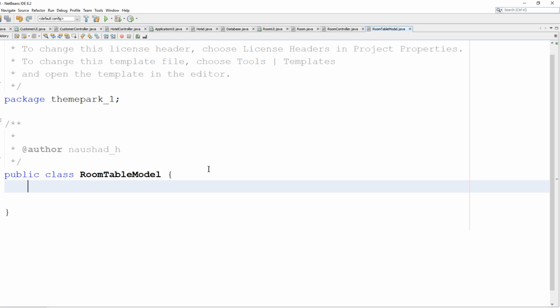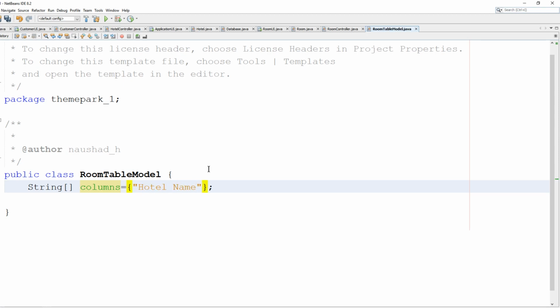And what happens in a room table model is you are first going to create all your columns. What are the columns that you want to display? And in this case, remember, columns are an array. You will predefine them. They are not exactly how the database shows them.